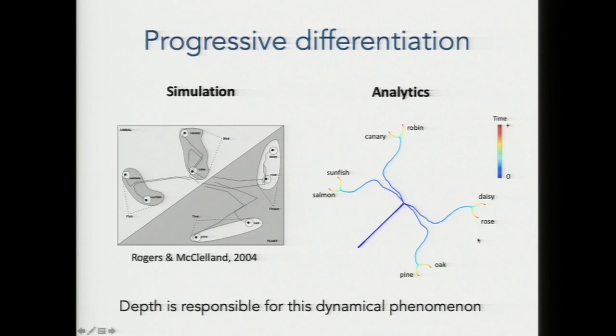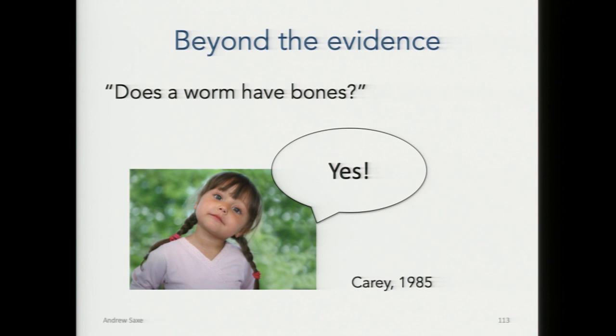One final empirical aspect I'll talk about: I brought up this notion of illusory correlations. This is a very famous example from the developmental psychologist Sue Carey, who said, look, children attest to beliefs they could never have seen. So there's no way that children can be using some simple association of inputs to the properties they have. And she's right about that, but I would say she's describing shallow networks. Actually, once you add depth into the picture, they're not so simple. And deep networks can indeed show these illusory correlations.